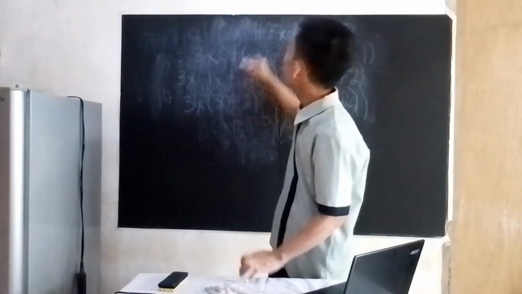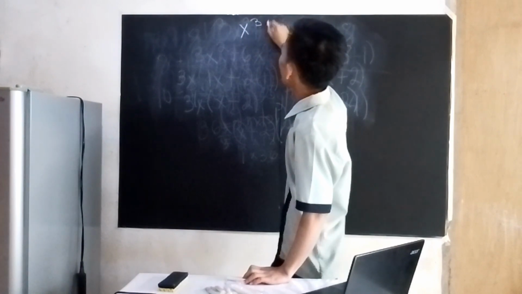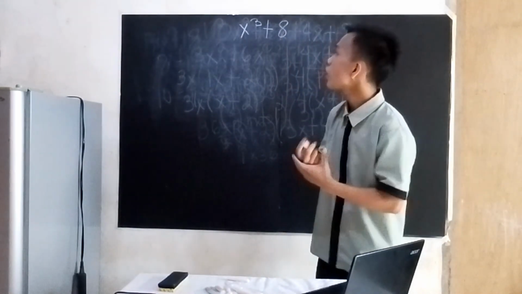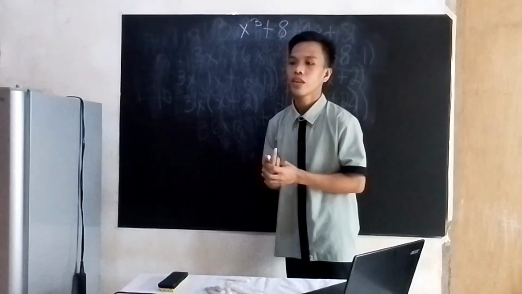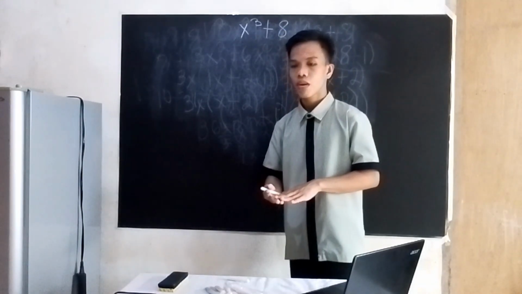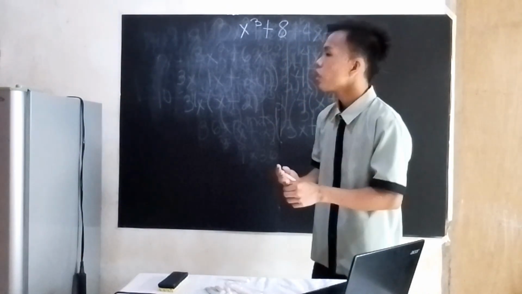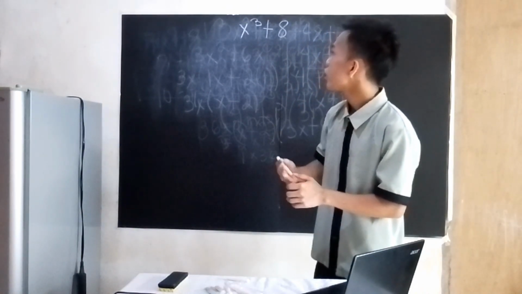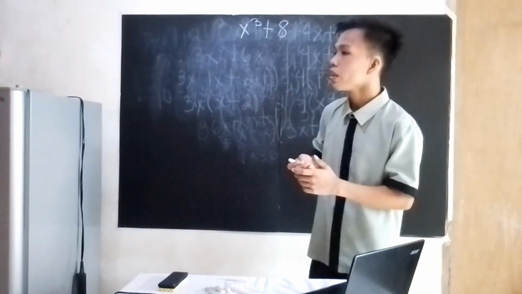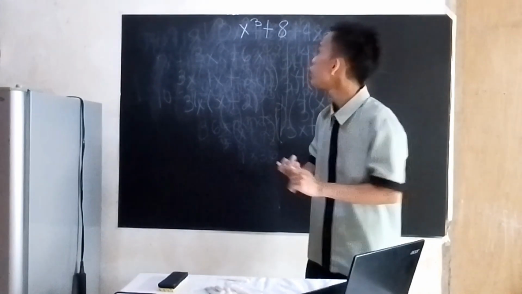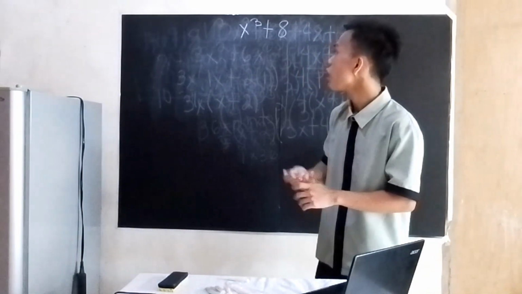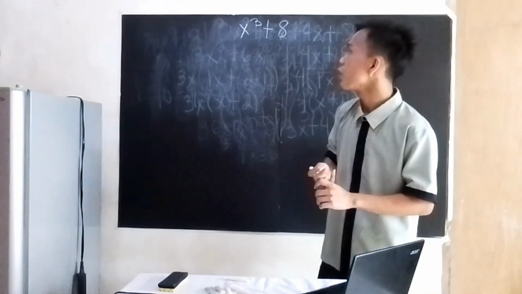So let's have an example. So x cubed plus 8. So why do you think that it is called sum of two cubes? From the word cubes, sum. That's right, Ernesto. So when we get the cube of these two, they are perfect cubes, okay? So the first step that we are going to do is find the cube root of each term.